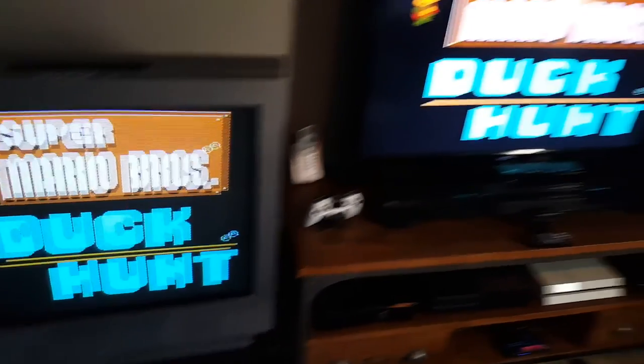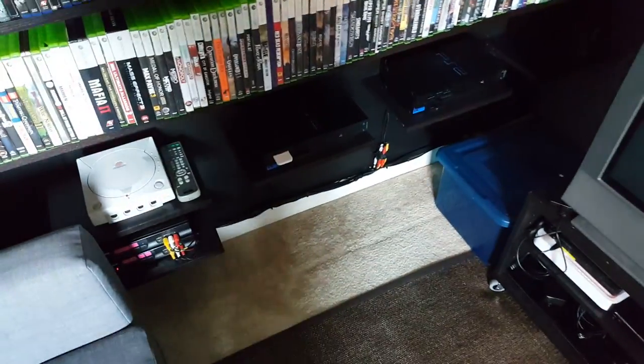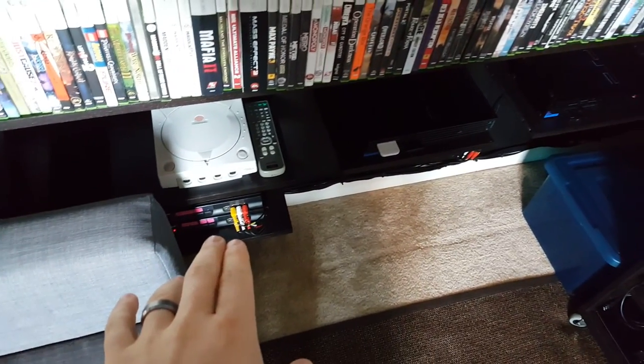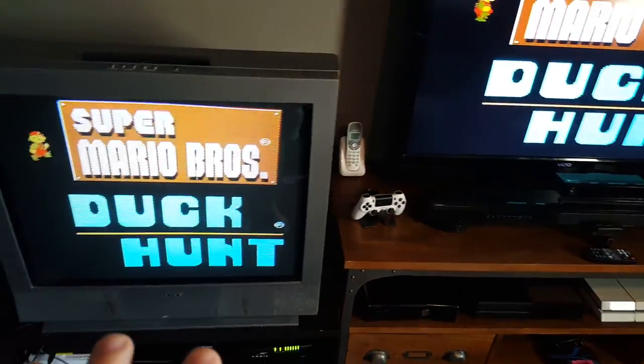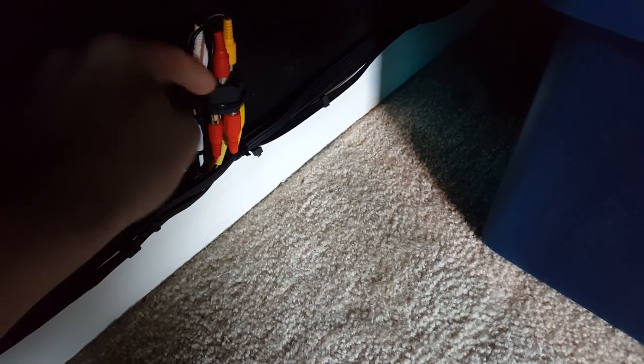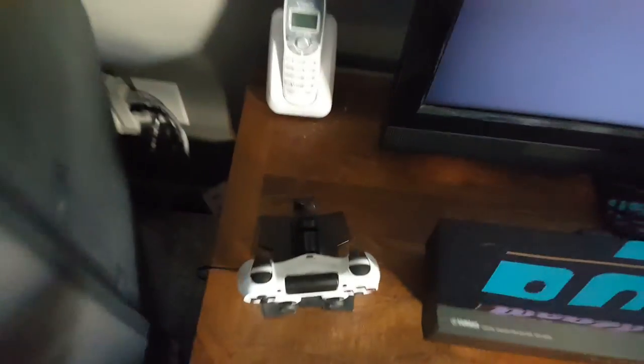In order to do this you're going to need two things. Obviously you're gonna need the consoles, and I've already gone over how to hook everything up using different switch boxes. However, in order to split the image the way that I have — if you want to do it on two TVs at the same time — you are going to need these little splitters right here. I have one signal going in and two signals going out: the first goes to this TV and the second goes to this one right here.